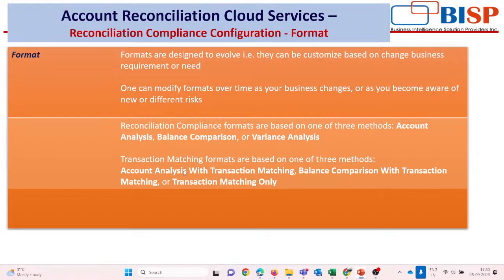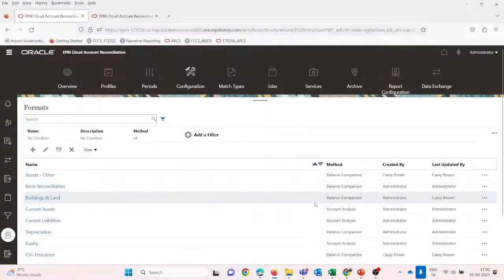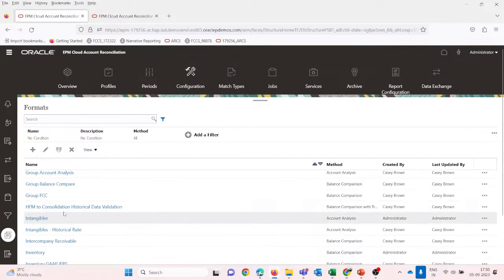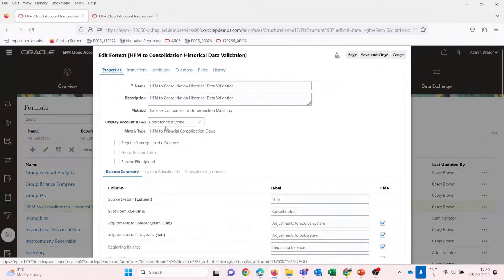And for transaction matching, we have three methods: account analysis with transaction matching, balance comparison with transaction matching, or simply transaction matching only. We have used this balance comparison with transaction matching format here.